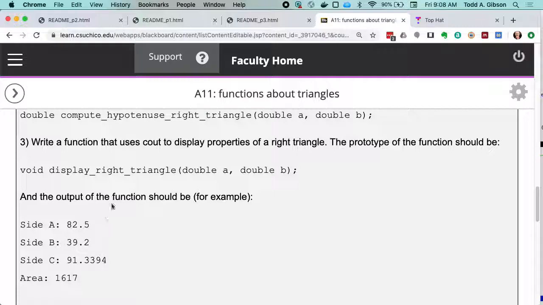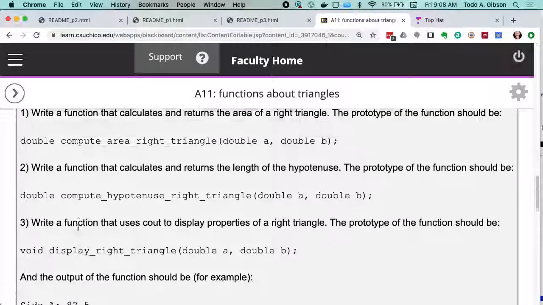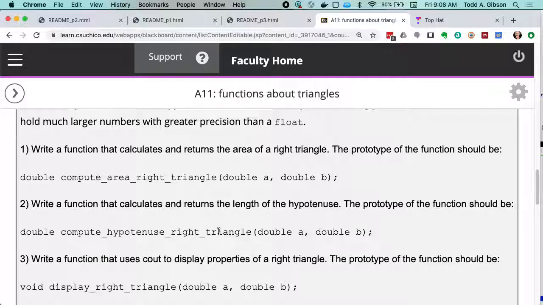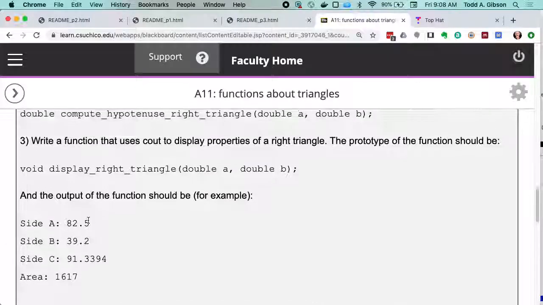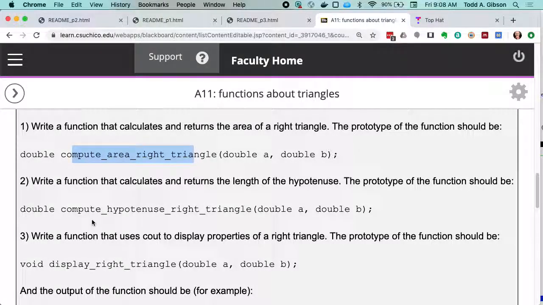And when I say compute, that just means the display function is going to call the compute hypotenuse function and the compute area function. So those are the four properties, two of which are arrived at through calling these other functions you've written from within the display function. Any other questions?